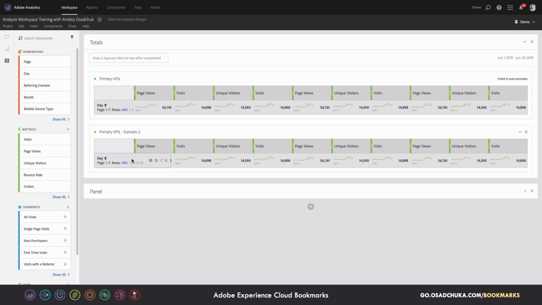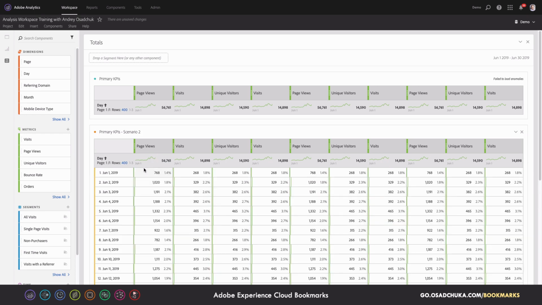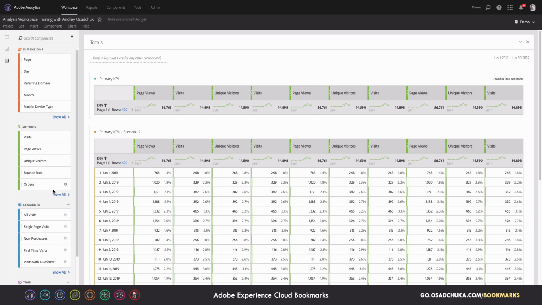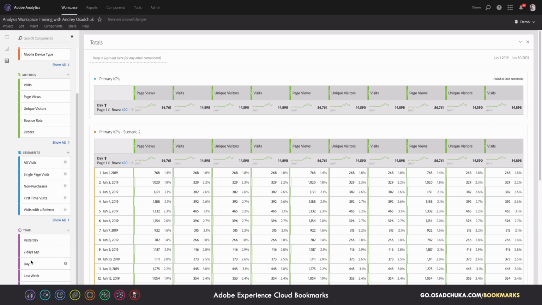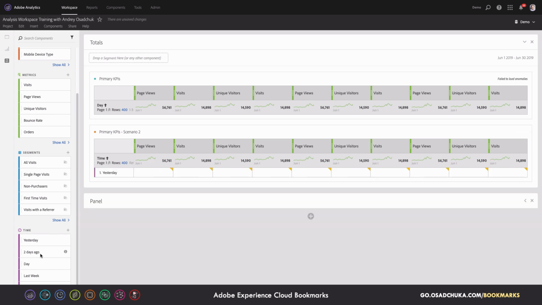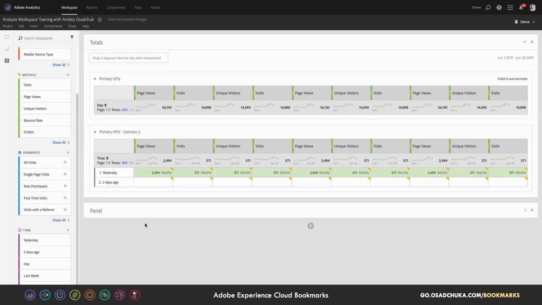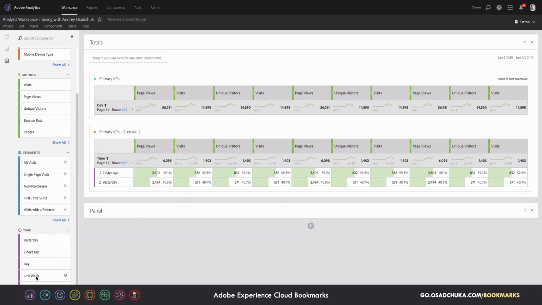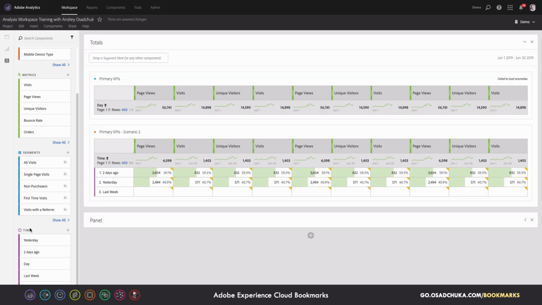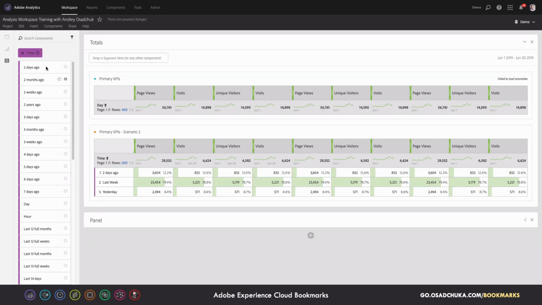So you already should know that you can simply replace this dimension with some other dimensions, which will be your custom date ranges. So what I can do, for example, I want to compare yesterday with the day before. I also want to compare last week versus the week before.